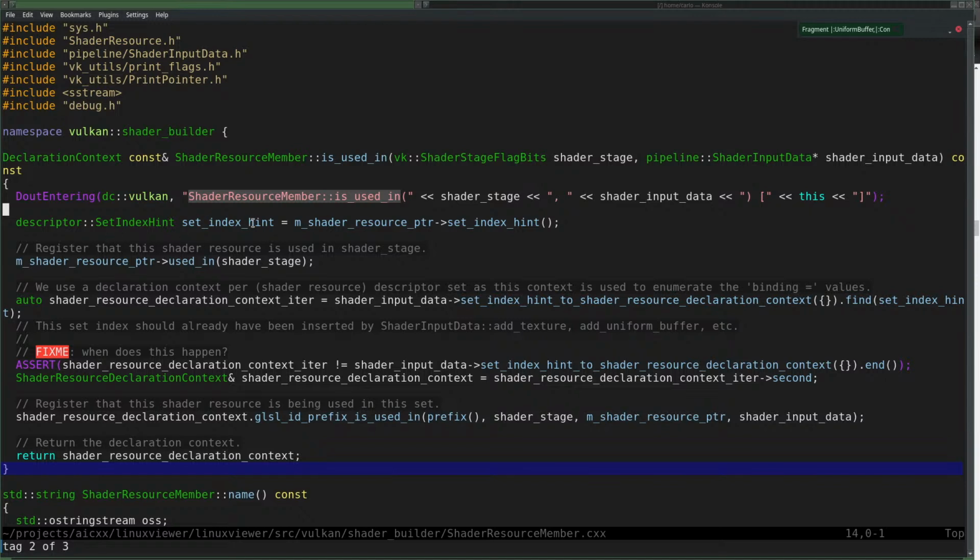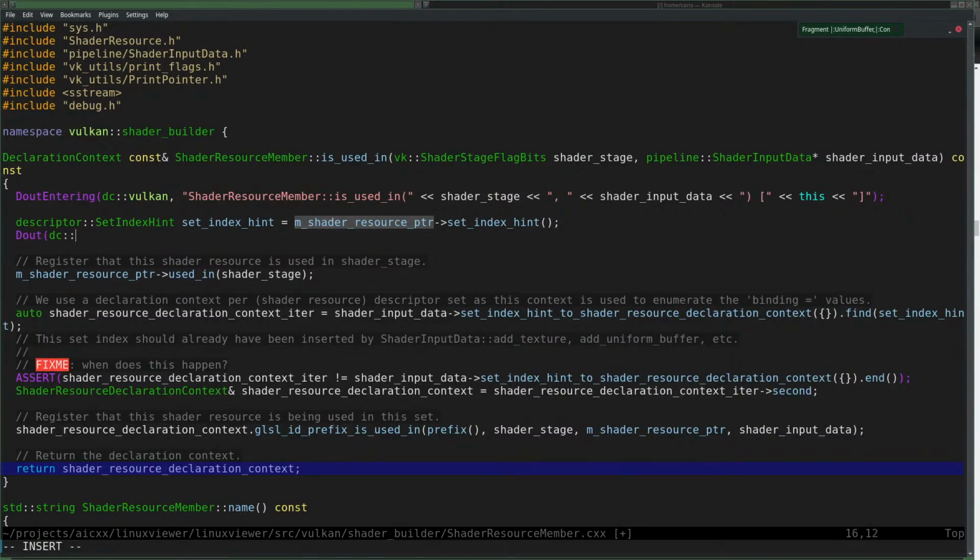Okay, the set index hint is clearly simply gotten from the shader resource pointer. That would be definitely interesting to know what it is.